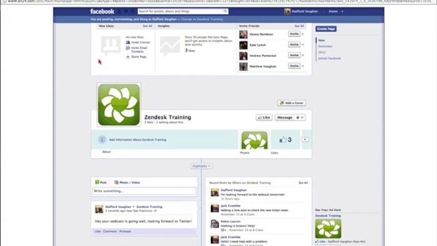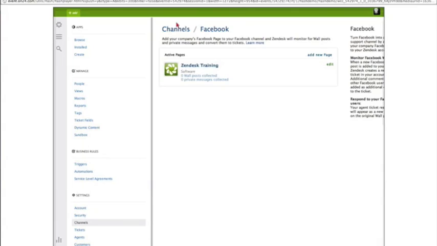I was testing this last night, and it took about 30 minutes. Zendesk occasionally say it takes about 5 minutes, but it's hopefully not going to take any more than 40 minutes, so that by the end of this session, I'm hoping that we're going to get a ticket inside of Zendesk.